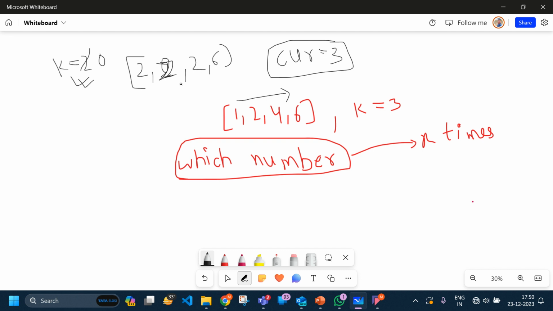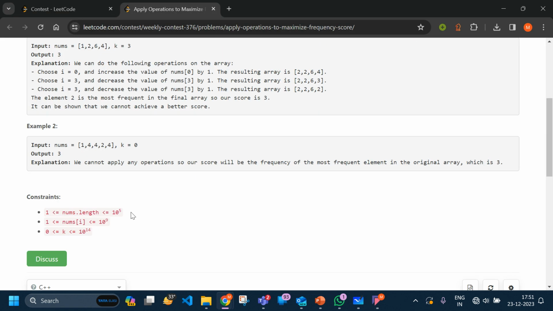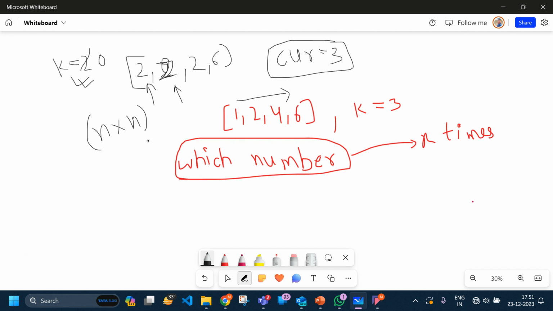But one thing to notice is, what will be the time complexity of this? First of all, we are iterating through each and every element and trying to convert all the rest of the elements in the array to that element, right? So what will be the time complexity? Isn't it n square? By considering the constraints, which are around 10 to the power 5, it will get TLE, right? So to avoid that, let's see what we can do.